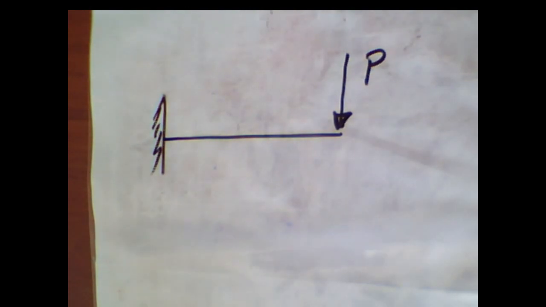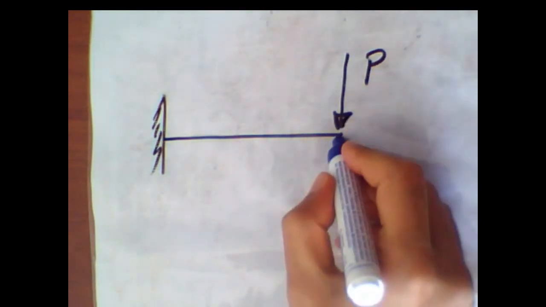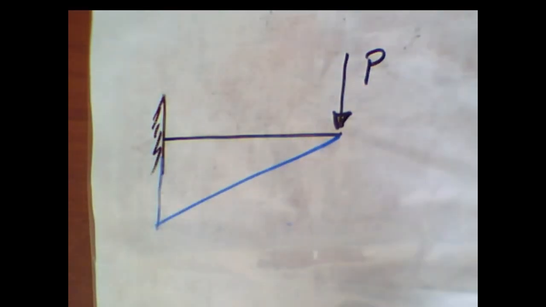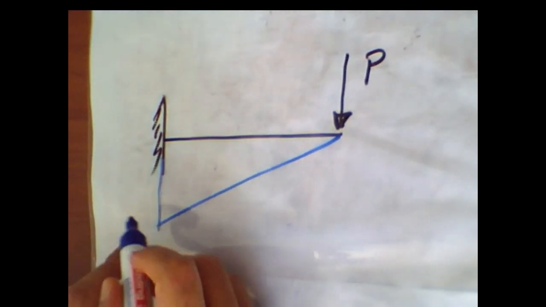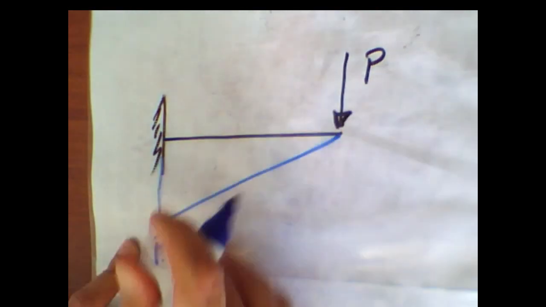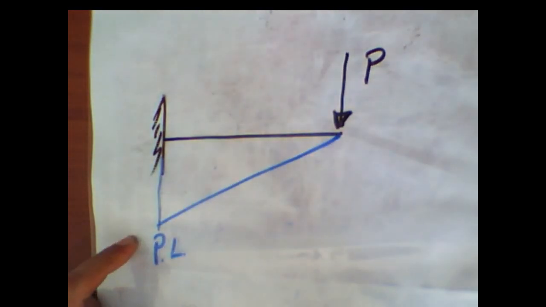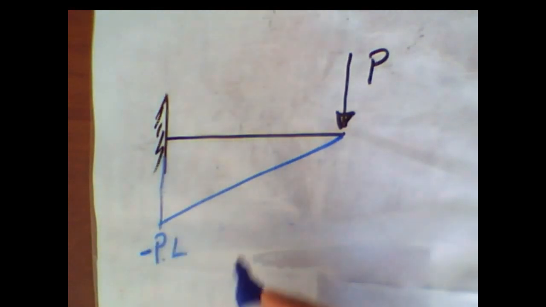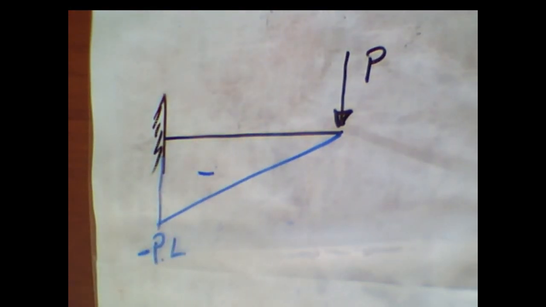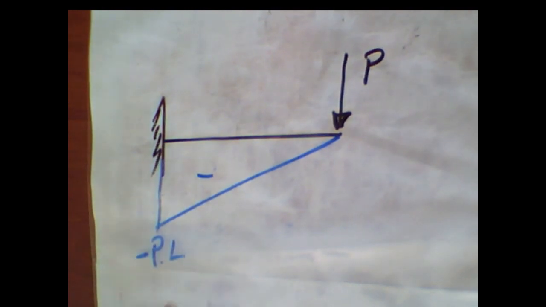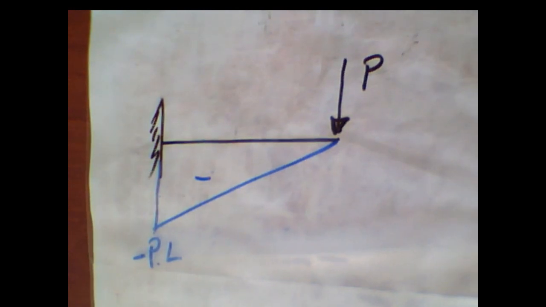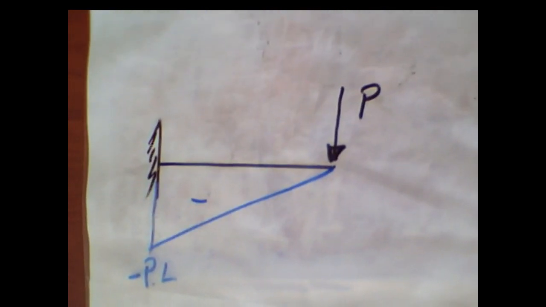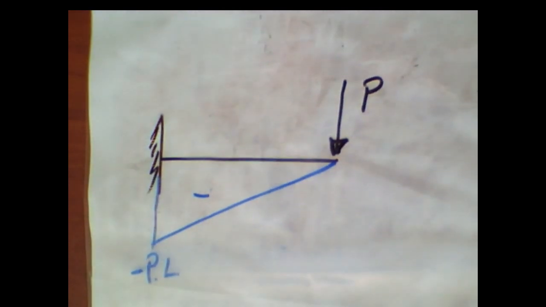It's starting at 0 at point B. At point A, this is the maximum. What is the value at this point? It's P times this distance. Therefore, this is equal to P times L. But you know the moment is negative in statics. Therefore, I have to write minus PL. If anyone has trouble with how we can obtain that moment diagram, you can let me know, and I want to tell you in detail, but it is not complicated.